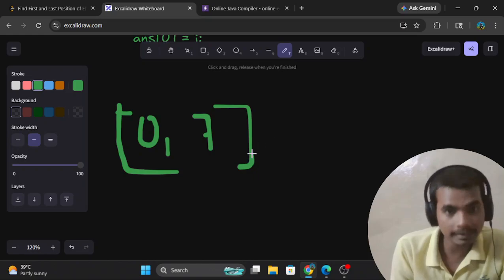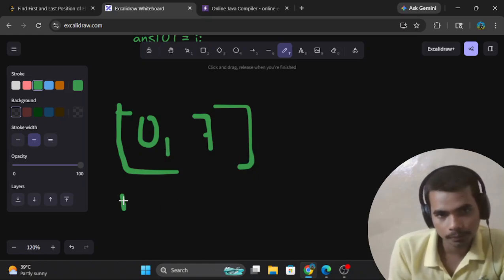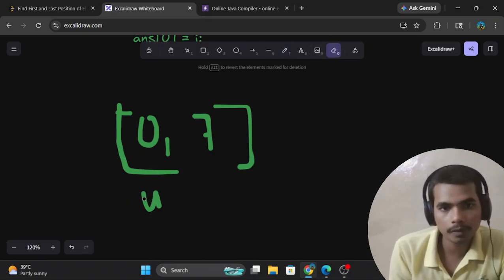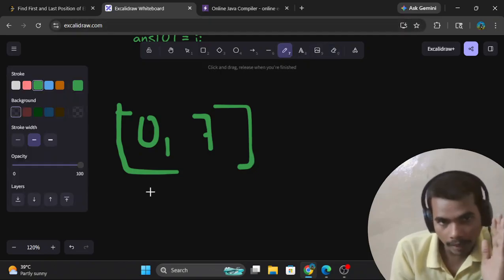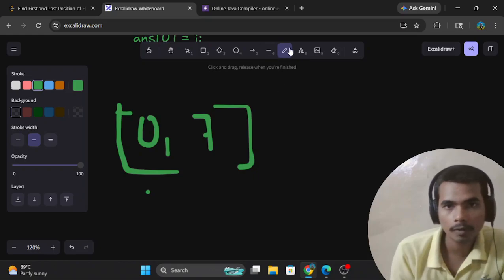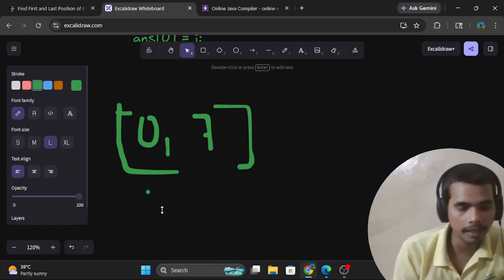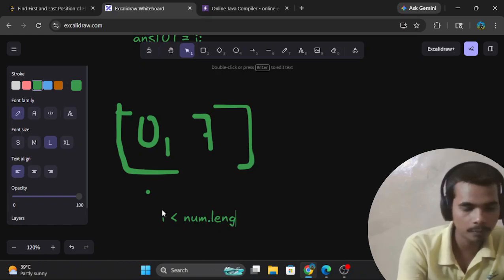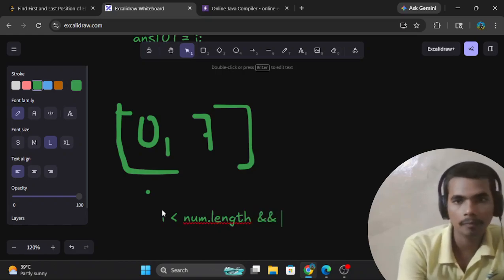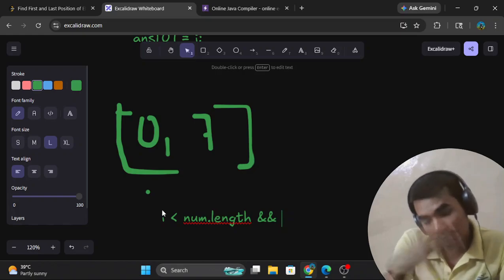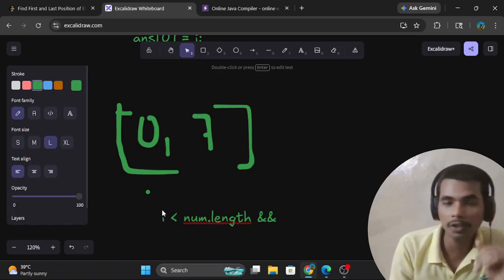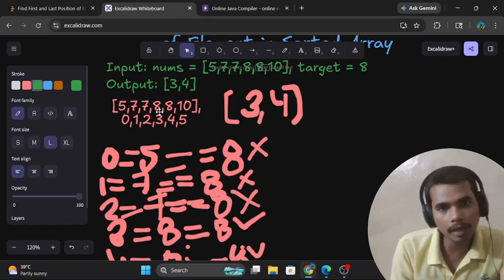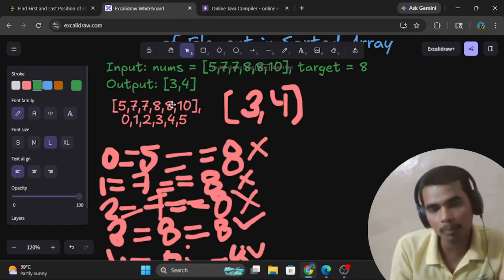So in that case, to handle it, we check our I. Here I will write that I should be less than the array length, and we check the next position. Why do we take the next position? Because we know the array is already sorted, so the same target value may be repeated at the next index.